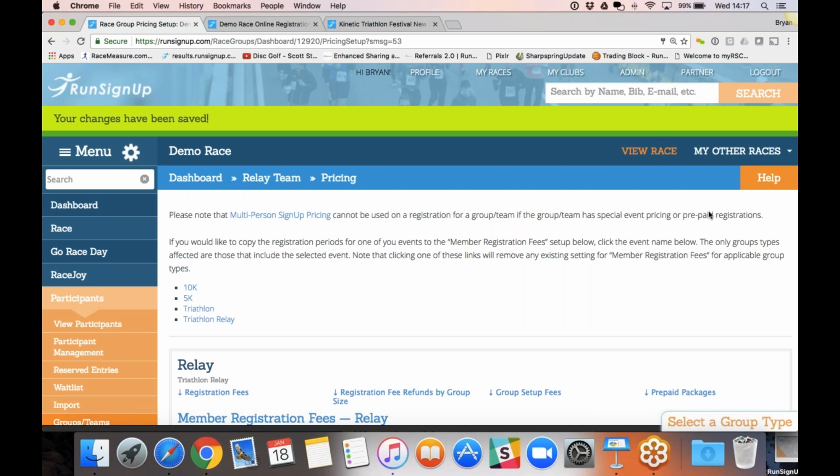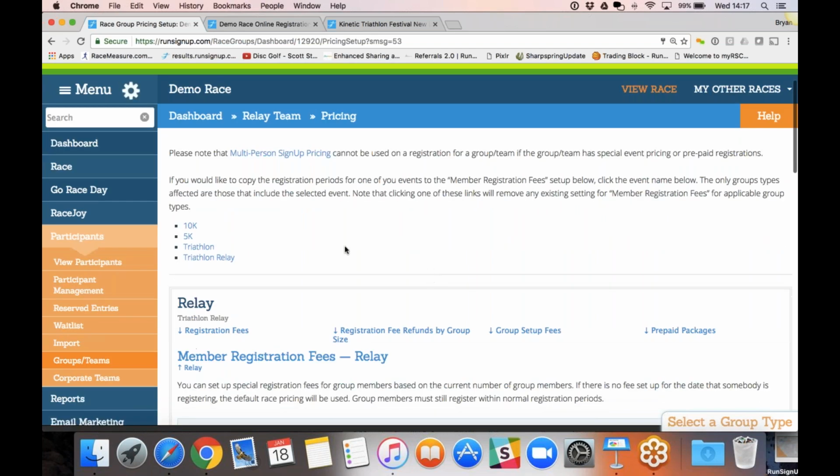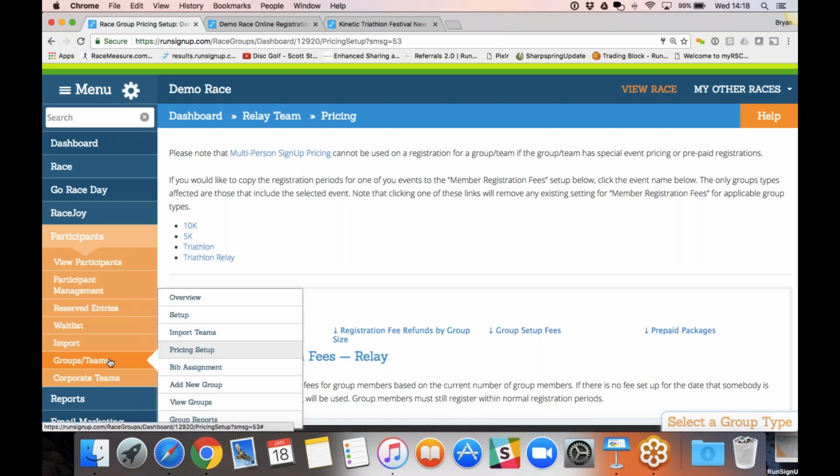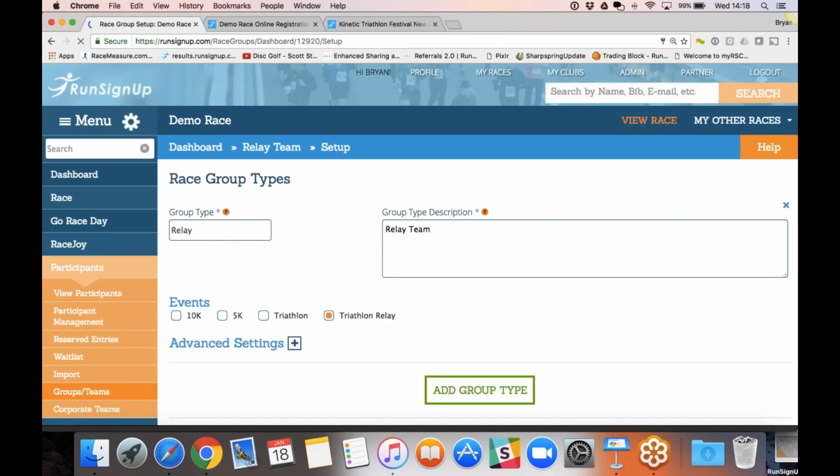And somebody asked me if I could go over the relay sign-up settings. Sure. So number 1, in the race wizard, you want to add an event called Triathlon Relay, or Sprint Triathlon Relay. Let's say you have a Sprint Triathlon Relay and an Olympic Triathlon Relay. You would want an event specific to the relay. Once you set up the event, you would then go into participants, groups, teams, and setup.